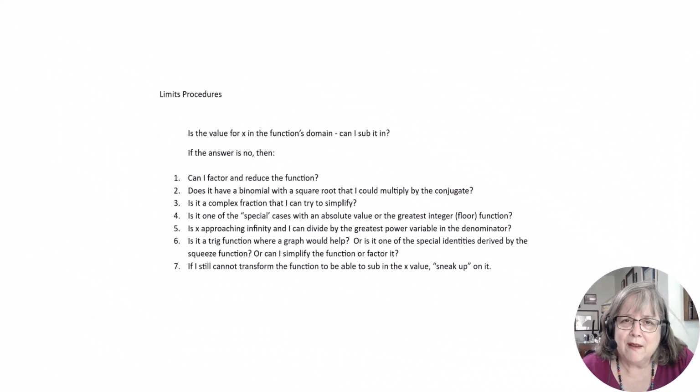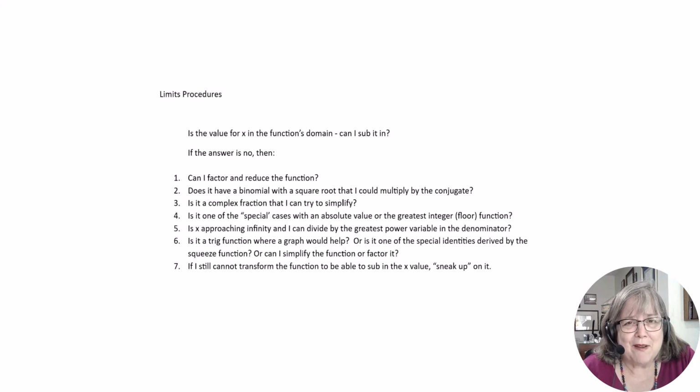Now, let's look at my list. And my list looks something like this. I have this list in this order because it has the procedures that I like best at the beginning, sometimes because I'm more proficient at doing them, or I just enjoy doing those procedures more than later ones. So your order may be slightly different. I still think no matter what order you're in, this sneak up on it approach, as I call it, would be one that you would do at the end, not one you would do at the beginning.